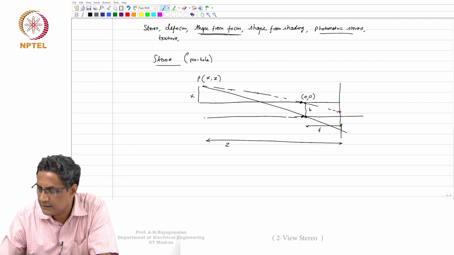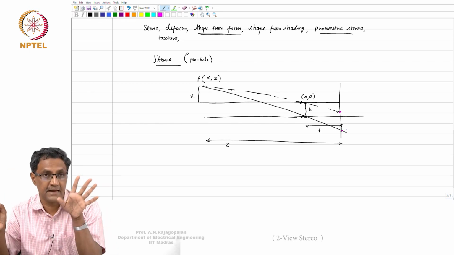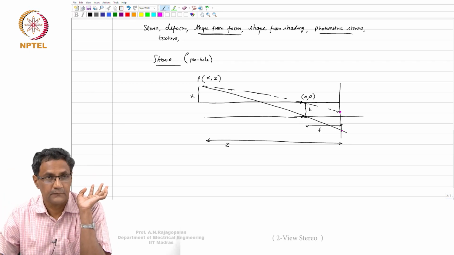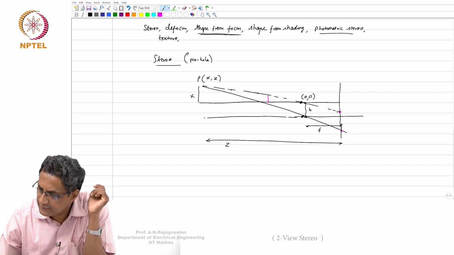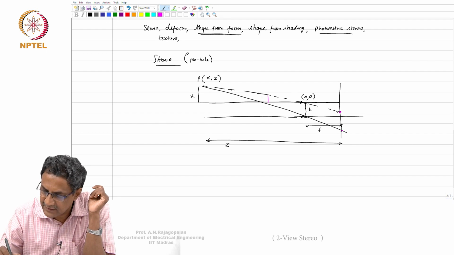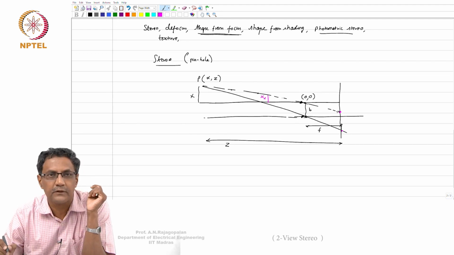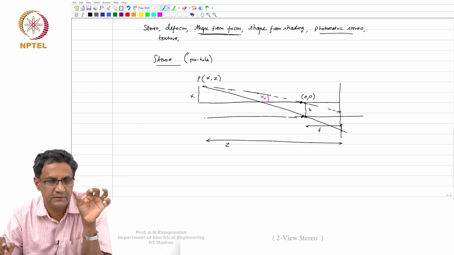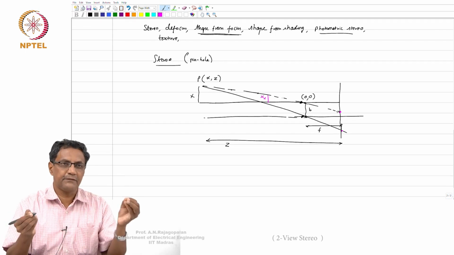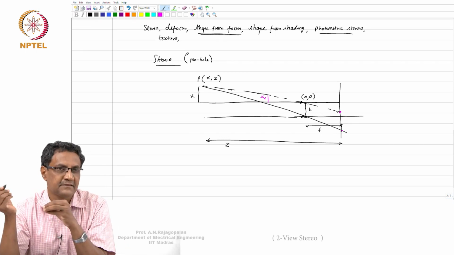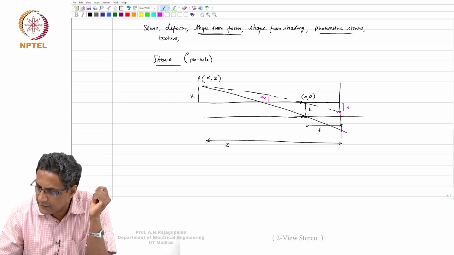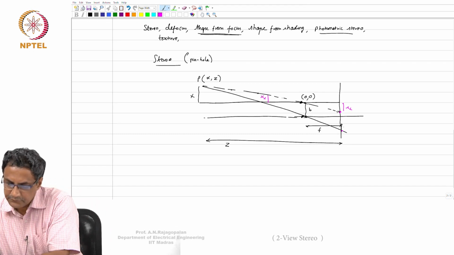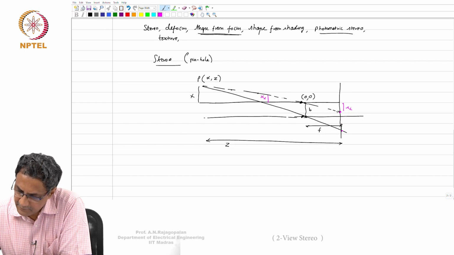Now, suppose there is a shift that tells me exactly that this point has gone here. The same point I can also draw here. Instead of looking at the inverted thing, I can say this is my XL, which is my image coordinate in the first. It's called a left-right pair typically, so that's why I write XL and XR. I'm just marking it on the other side. And similarly, this is your XR, from here to here.